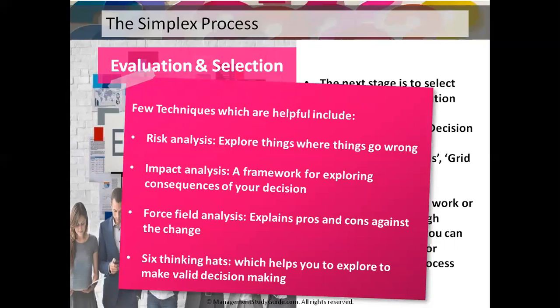A few techniques which are helpful include risk analysis, to explore where things could go wrong, impact analysis, a framework for exploring consequences of your decisions, and force field analysis, which explains the pros and cons for the change. Six Thinking Hats helps you to explore and make valid decisions.